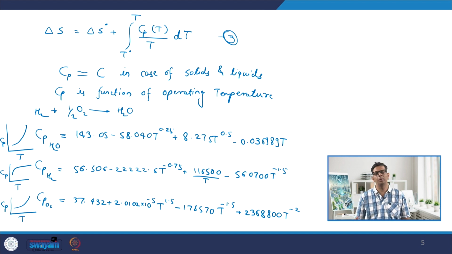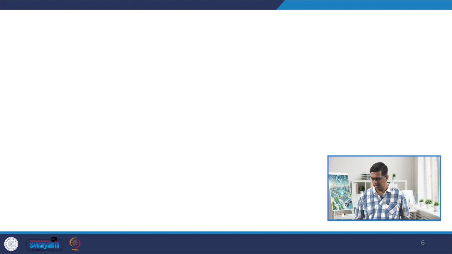So, when we want to calculate the Nernst potential at different operating temperatures and pressure, the first thing we have to do is find out the entropy change for the reaction, which is given by equation 3, and then once we find out the entropy change, we substitute back into equation 2, wherein we can find out the ET. Once we find out ET, we again substitute back into equation 1 and then find out the Nernst potential. So, let us go ahead and solve some examples.